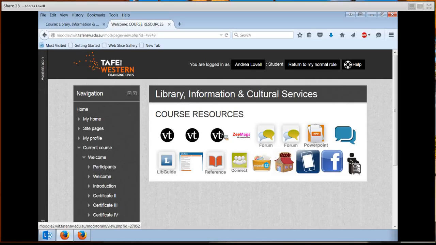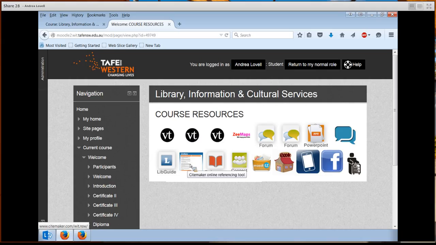There's a couple of forums that are here that are also in specific units. I have a PowerPoint presentation there that could be of interest to you, some information on social netiquette, LibGuide, which is specific for our courses, a link there to the SiteMaker, which is an online referencing tool.